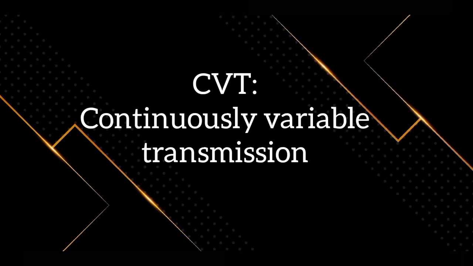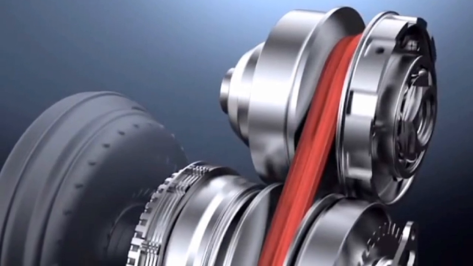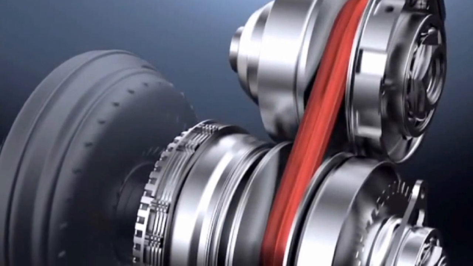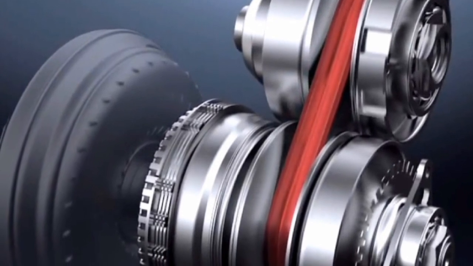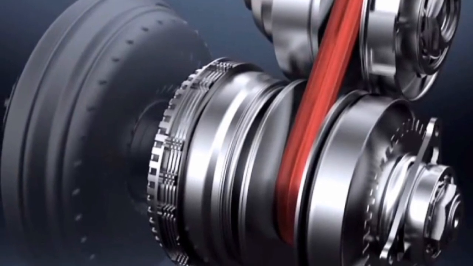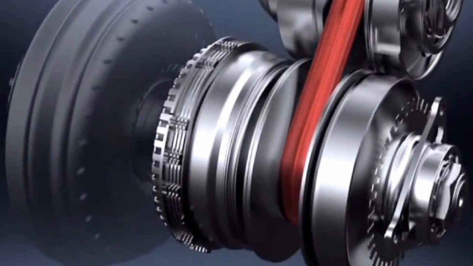Next up we have the CVT, which stands for continuously variable transmission. This is a type of transmission that is very different from the manual and the automatic transmission, which have limited fixed gears that you can drive in. On the other hand, the CVT has two pulleys that can effectively change diameters, and they are connected by a very specially designed belt, which means there is an infinite number of ratios between the highest and the lowest ratio.